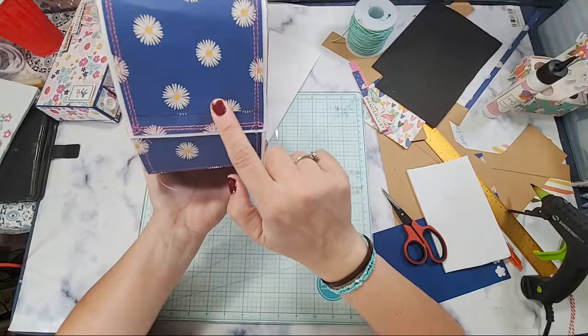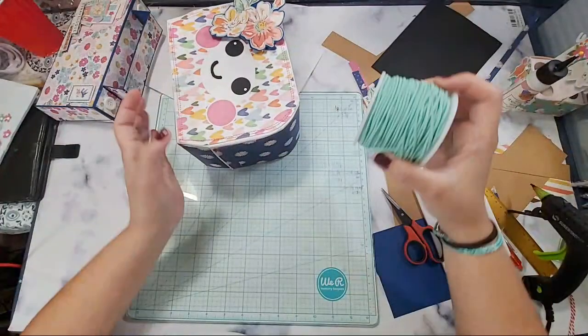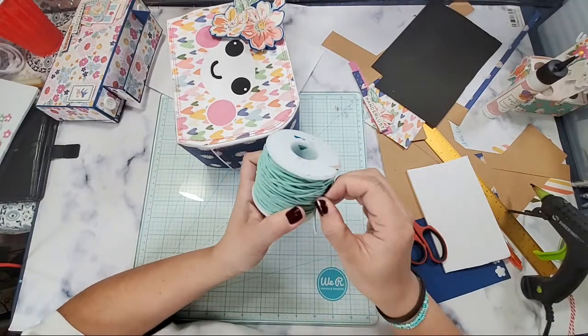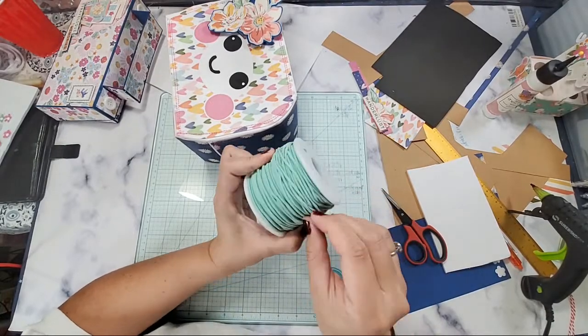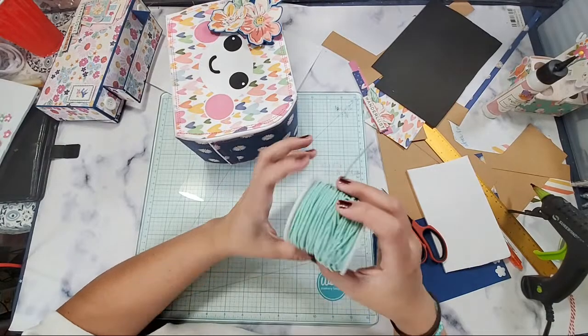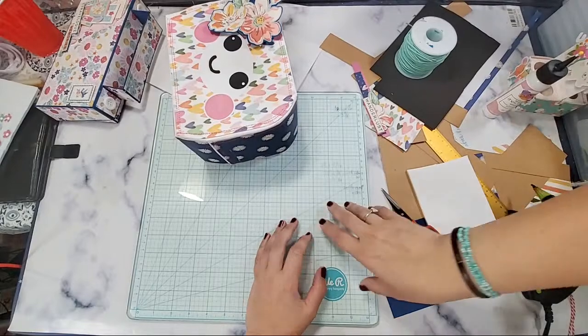So eventually I'll figure out the handle because the original has a handle and a cord on it. So I think this is a cute color for cord. This is what I got from BB Crafts, you guys. And when I bought it, it was so inexpensive. I couldn't believe how cheap it was. And it's so thick.